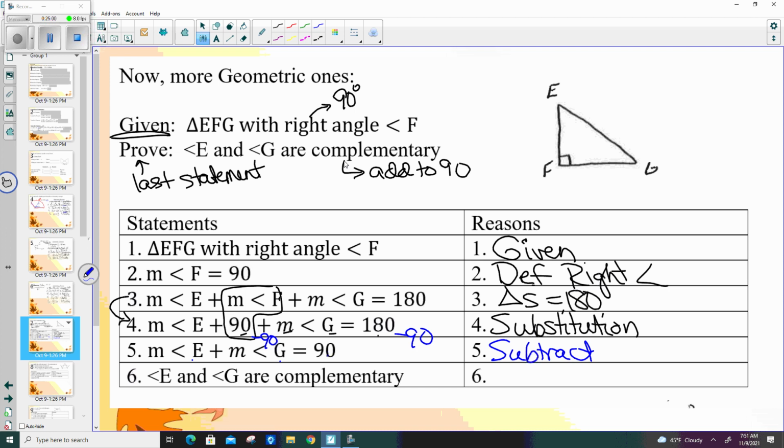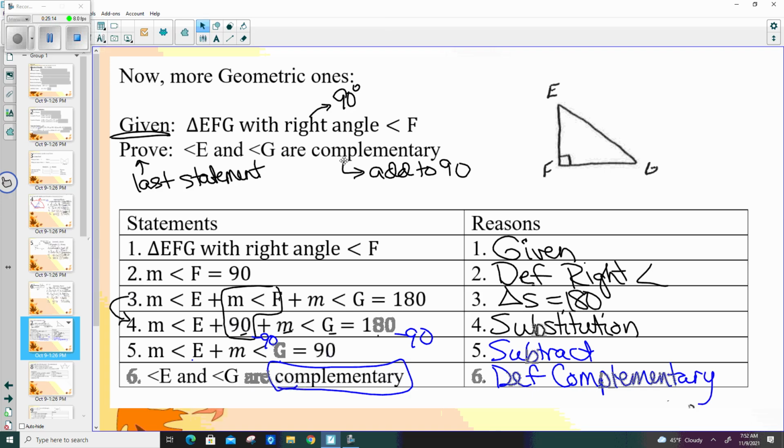When you say because they're this, that's a definition. What's the definition of complementary? We could run the definition the opposite direction. We took the actual definition and put the word to it. When we did it with right angle, we had the word and we gave the definition to say it was 90. Now we have the definition, E and G add up to 90, and we're telling whoever reads the proof that that's because it's complementary. That's the definition of complementary again. So definitions can go either direction. Okay?